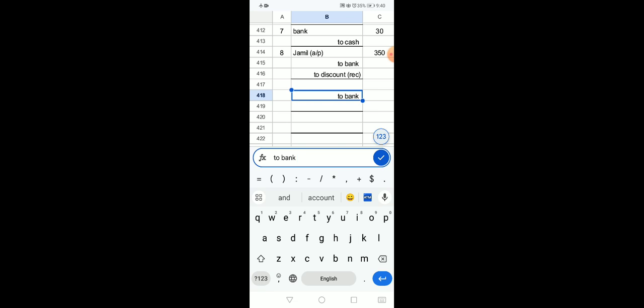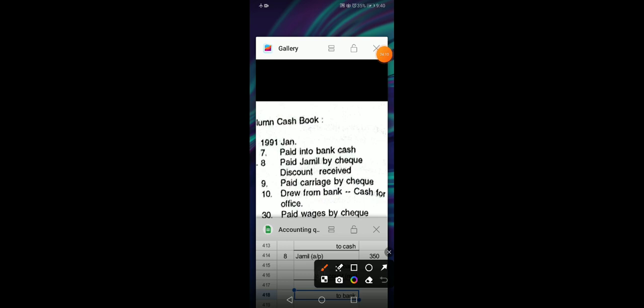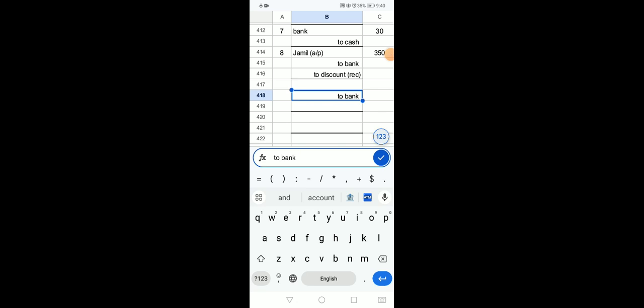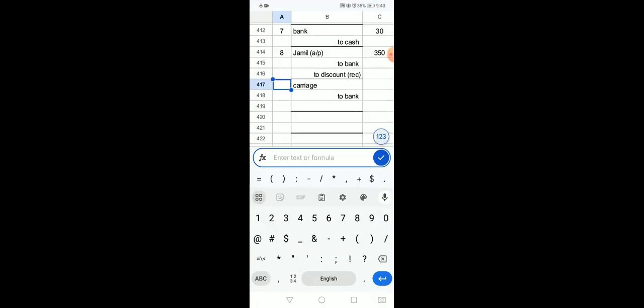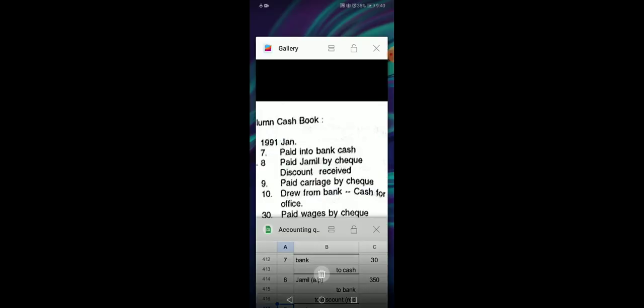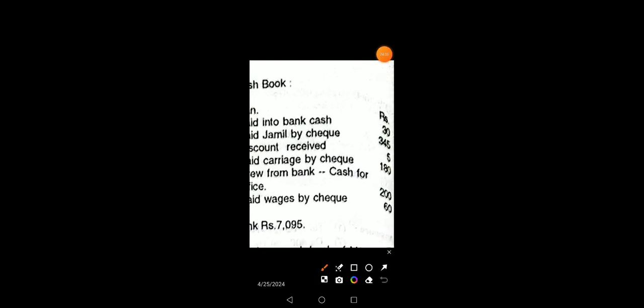All right. Why have you issued this check? Because you were willing to pay carriage. As it is mentioned in your question, you have paid carriage by check. When you are paying carriage, it means it's an expense. Expenses should be mentioned on the debit side. So you will mention the name of carriage on the debit side. What was the number of this entry? After 8, it was 9. So you will mention date 9. How much was the amount of the ninth entry? It is 180, and I'm very hopeful you can see 180 over here. So you will write 180 on the debit side.